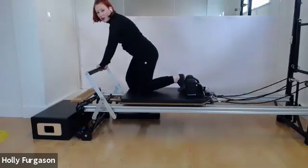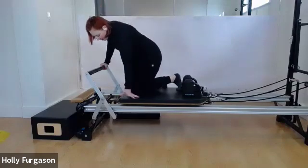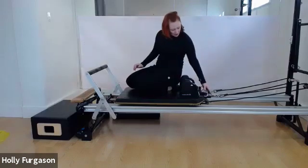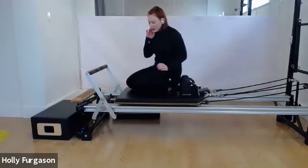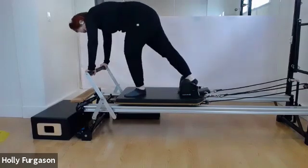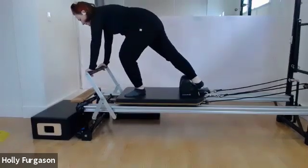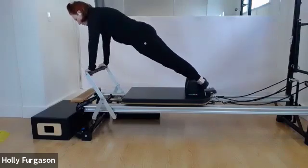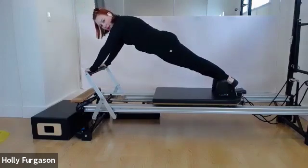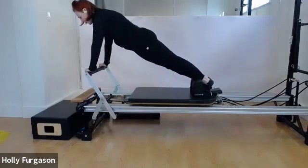And then coming all the way back in. Our last thing is our long stretch. So headrest up, 2 red springs. You can go lighter if you want it to be more abs and less arms. Find your plank position, hands on the foot bar, long line. Either stay and hold or push the shape out and pull it back in.